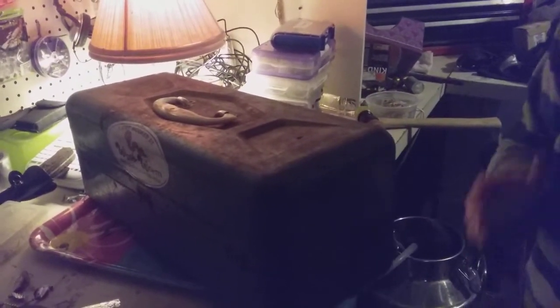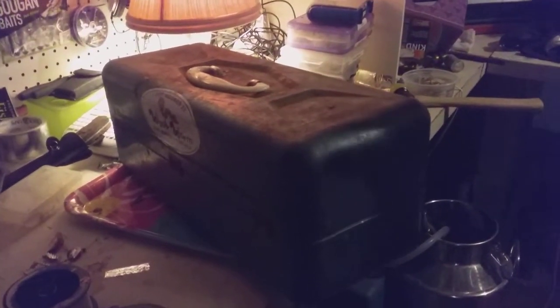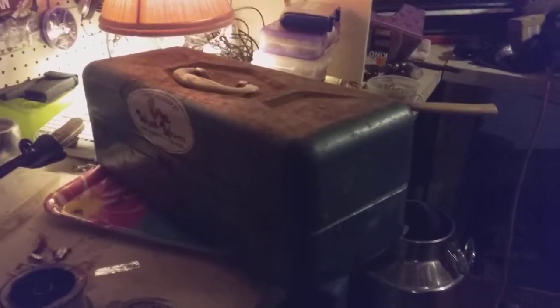Hi guys, Laurie and Parker here with LAP Coins, and today we are going to show you a beginner's tackle box. Some of you guys may be on a budget, so you can't afford millions of dollars of tackle, but we'll try to keep this box here under $50. We'll make sure to link most of the stuff down below. And you can do it for even less — you don't need the fanciest brands.